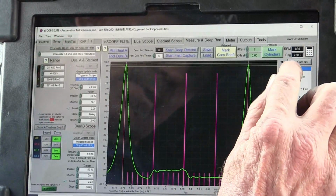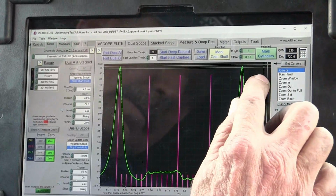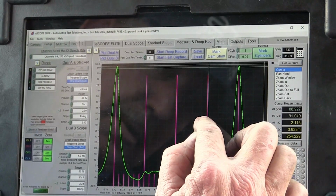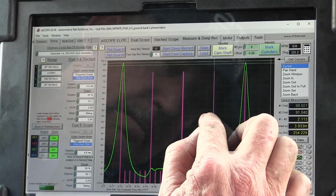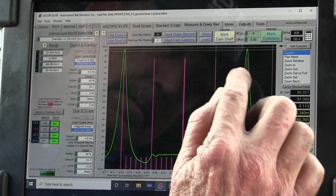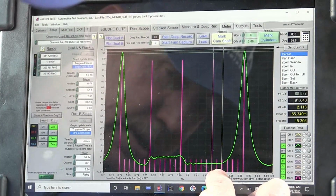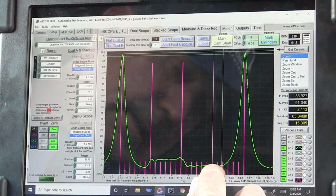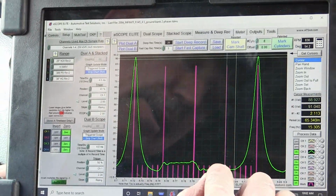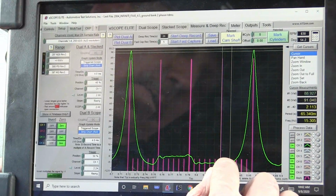Now, since this is what we're interested in, I want to put one mark right at the bottom dead mark, and I want to put the other mark right about where that looks like it's going to happen. And that's right where I get a little bump, but it goes flat and it starts to rise. Now that's 60 degrees, so the piston has been moving up for a while right here.